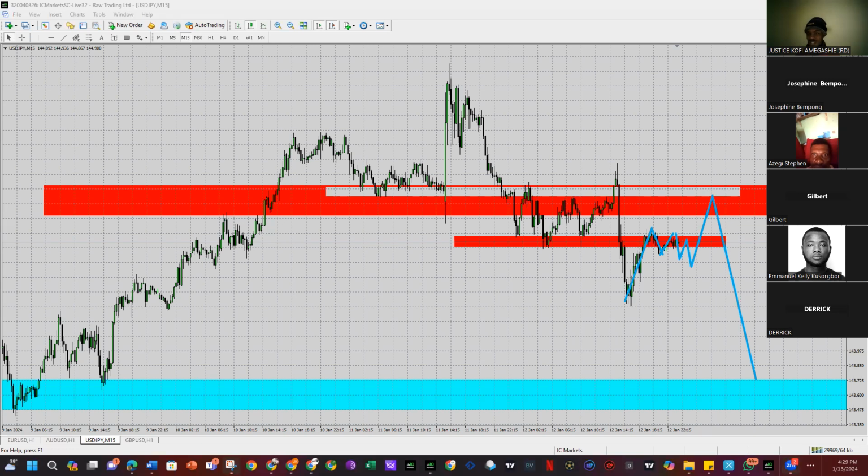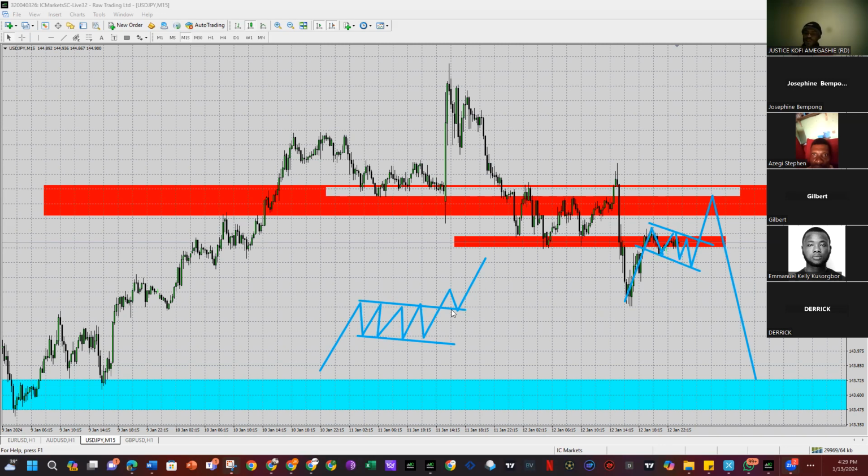Now, those who were in the previous trading class would have understood something like this that was taught. We said when there is a break to the upside, then a retest, you buy it to the top. This same thing will happen there, and we call it a flag pattern. So a flag pattern will happen here next week.